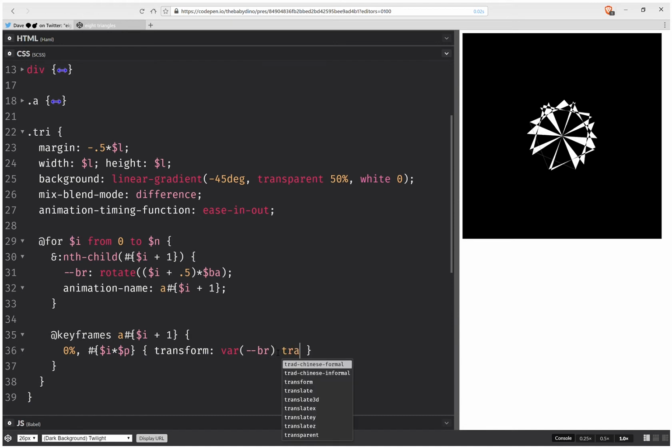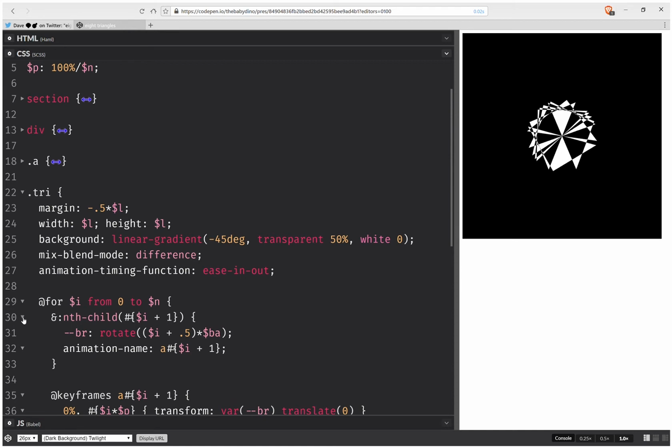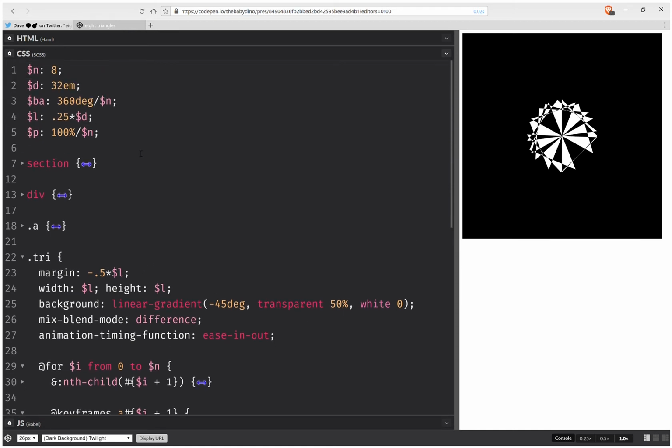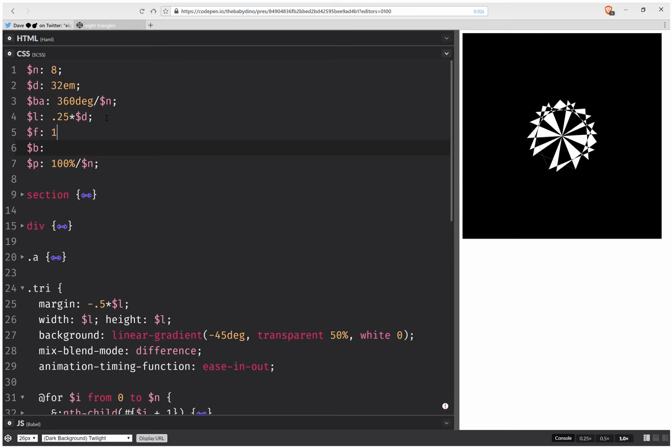Now here I'm also going to have a translation. Let's see for the volume of that translation. So I'm going to have, first of all, a base translation volume, which is going to be B. So I'm going to have twice the edge plus the edge times square root of 2, and so that's going to be 2 plus square root of 2, and I can bring square root of 2 in front, and since I need to divide by square root of 2, I'm just going to be left with 1 plus square root of 2. And I'm actually going to create a factor here. So a factor that's 1 over 1 plus square root of 2. Okay.